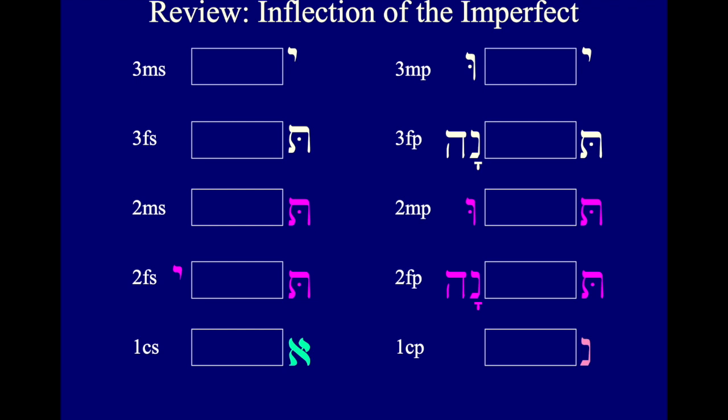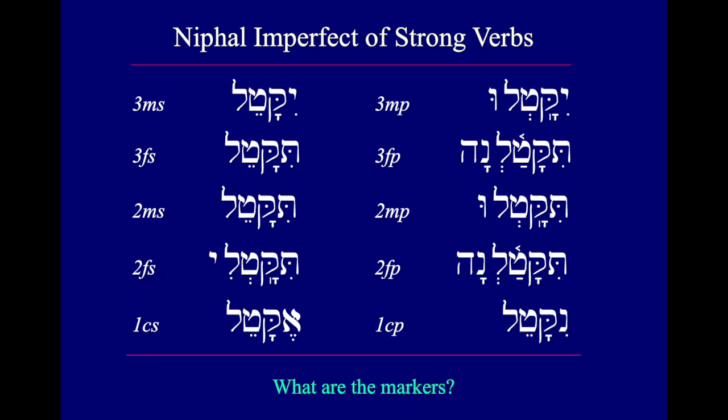That is to say, we have the same exact afformatives and preformatives, right? We have our preformatives, our stuff added to the front, which is characteristic of the imperfect aspect, right? Imperfects have stuff added to the front of the verbs, but then they also sometimes have, to distinguish gender and number, things added to the ends of some of these forms as well. So the same exact beginnings and endings that you saw in your Qal imperfect, you'll see in the Niphal imperfect. The one thing you'll also see is this particular pattern in the Niphal.